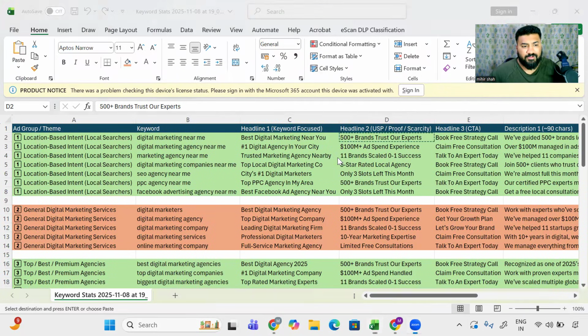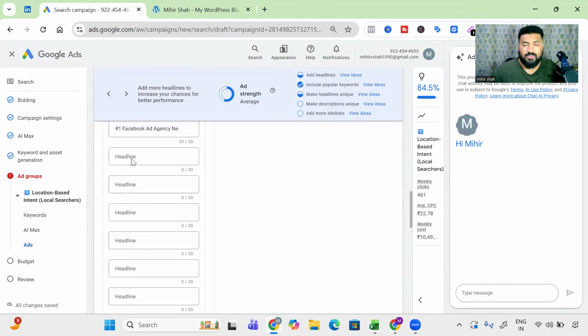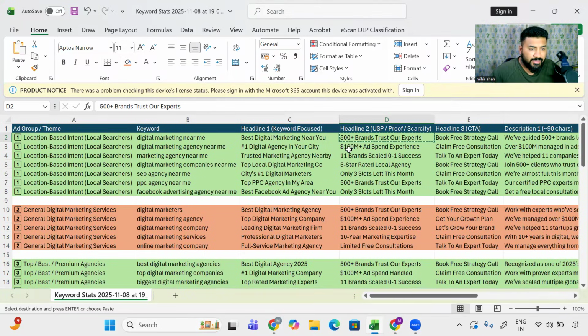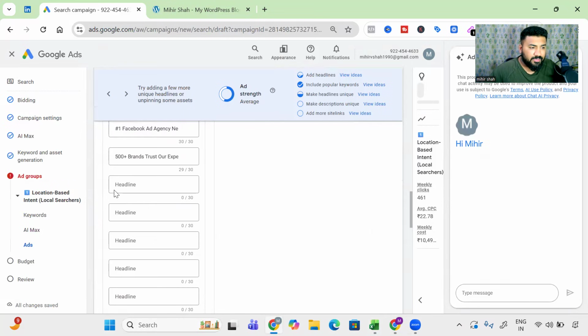So 500 plus brands trust our experts. This is something that will, once a reader reads, they're gonna like it and they want to click on it, right? So let's add 500 plus brands trust our expertise. Come back to my Excel. I want to say 100 million. $100 million is too much. 100,000, sorry.